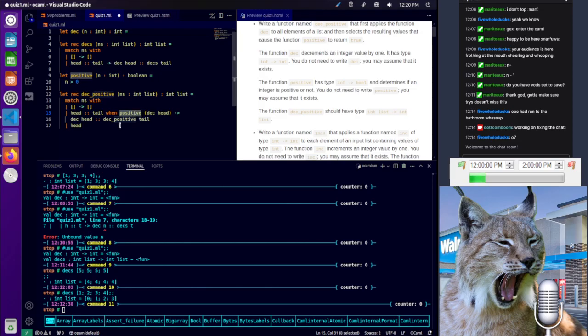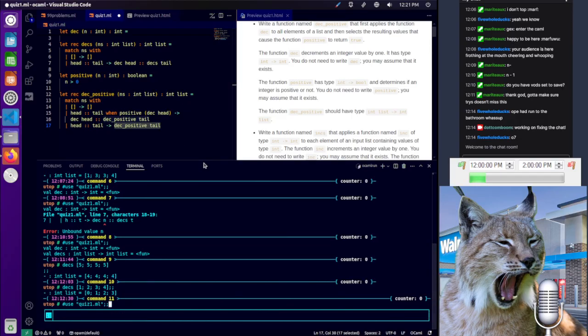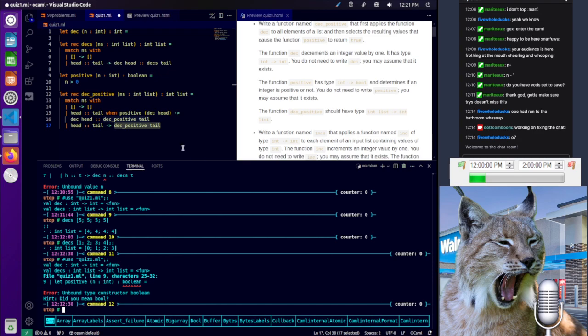So I also match just a regular head to tail where I just continue on through the list by calling dec positive again. Then I should be able to reload and, yeah.